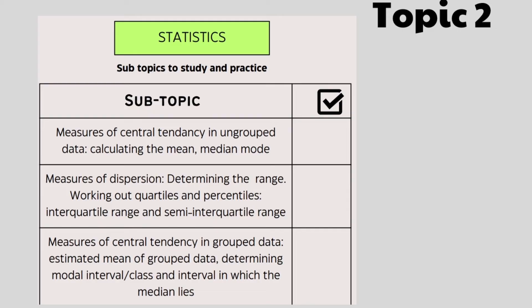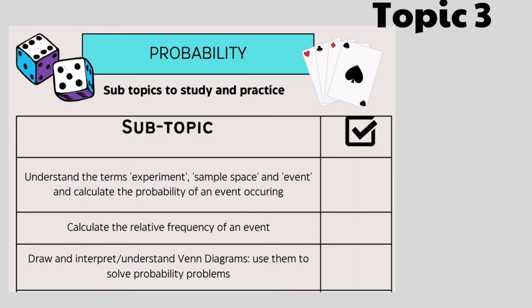Then we've got topic 3. Topic 3 is probability. It's a very cool topic and most schools do not cover this in grade 8 or grade 9. There's a lot that you need to know for this topic and it's going to be new for most of you. Again, go to my document for the full list of subtopics. This is just a few of the subtopics. And how can you prepare for this topic?